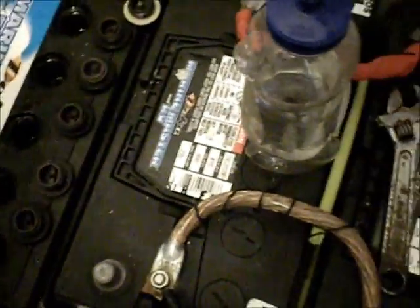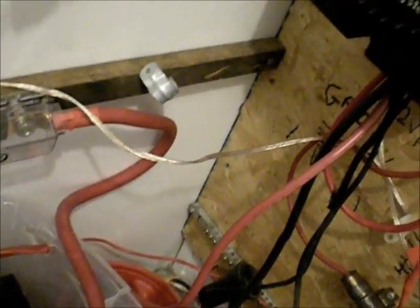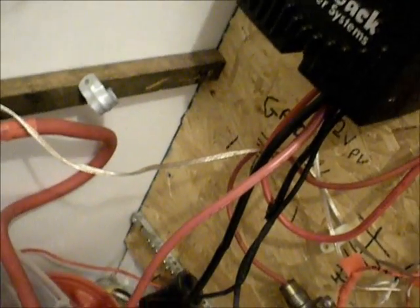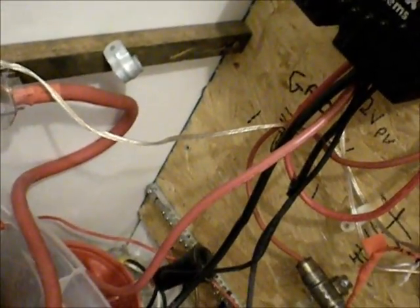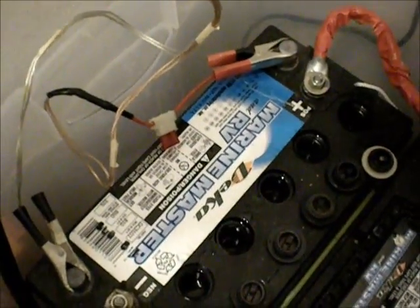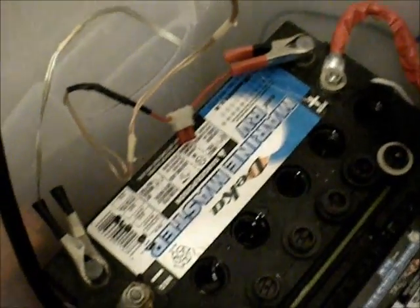I keep notes on everything I do up here. I've been having a problem, and I came back and checked my wires because Orlin put up a video yesterday about his wires on his charge controller, so I went and checked mine just to make sure. All my connections are crimped and then soldered, so they're fine. So I do have a bad battery — I don't know what's going to happen with that.